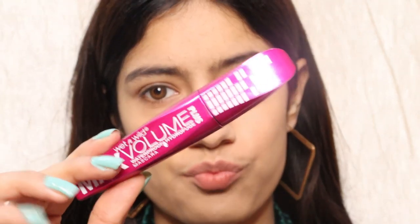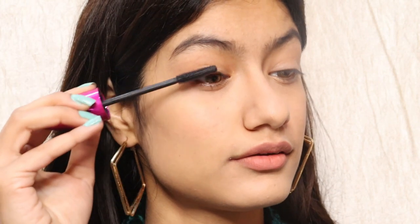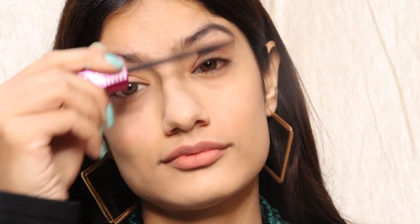Next, if you are a mascara person, apply it absolutely light — I would definitely recommend mascara for everyday basis. I'd avoid eyeliner or kajal because it can spread and blacken around the eyes. Instead, use the Wet n Wild Max Volume Mascara. It's waterproof but still comes off easily with an oil-based micellar water. Apply just a little bit — that's it, nothing else.